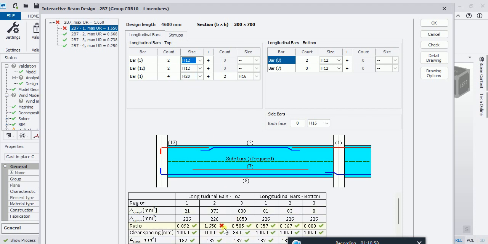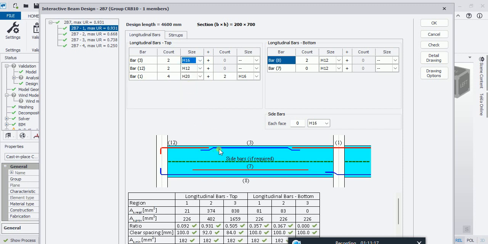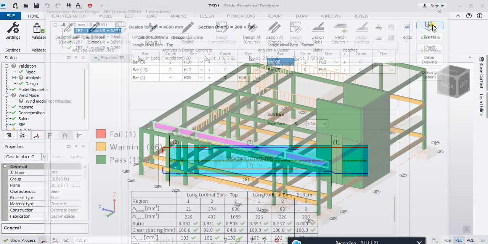Can you see what I have done? I went and increased the diameter. How would you solve it? Either by increasing the reinforcement or increasing the depth. So now if you change it to 16, you will see it's coming to be passing. Are we clear? Click on OK.